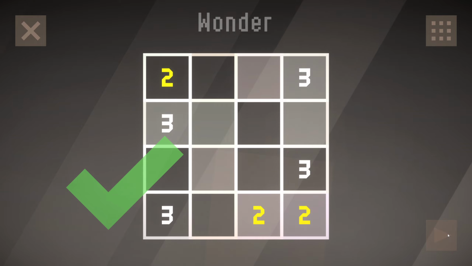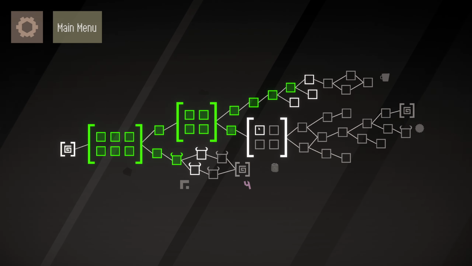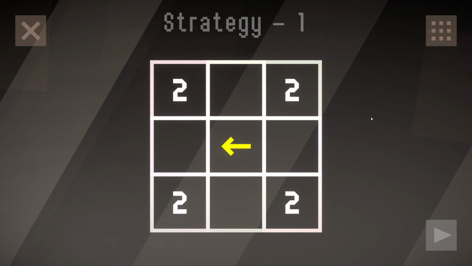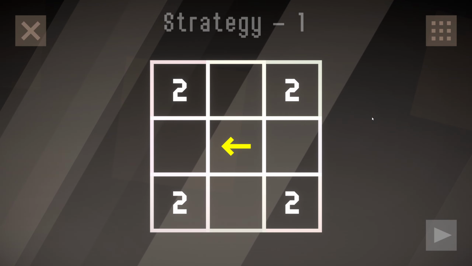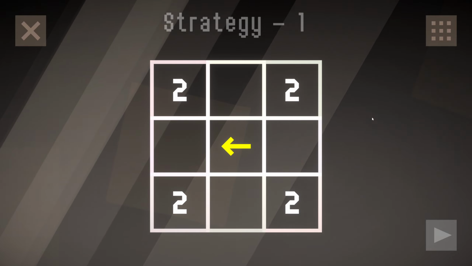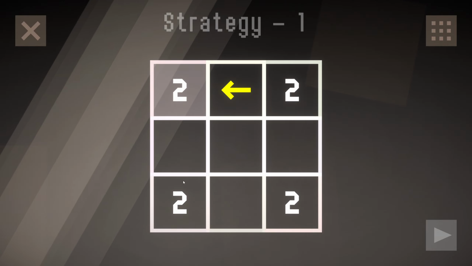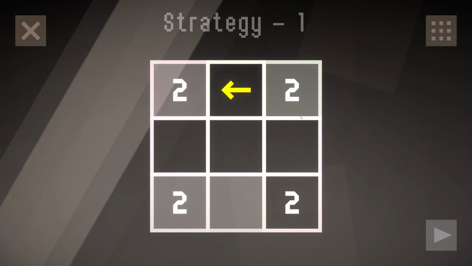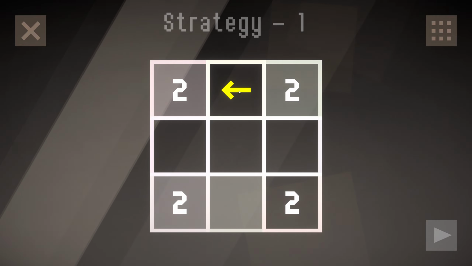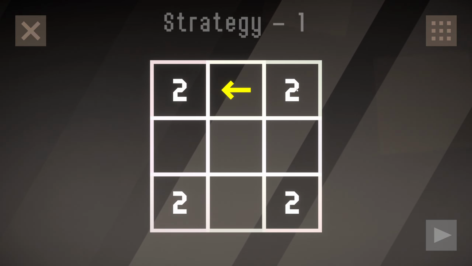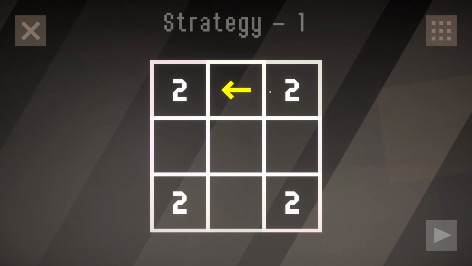Easy game. Got ya. Alright, these are in brackets. What do you possibly mean? Strategy 1. Right. Hopefully this is a chance for me to learn about some arrows again. Though, I'm not hopeful. Can I?